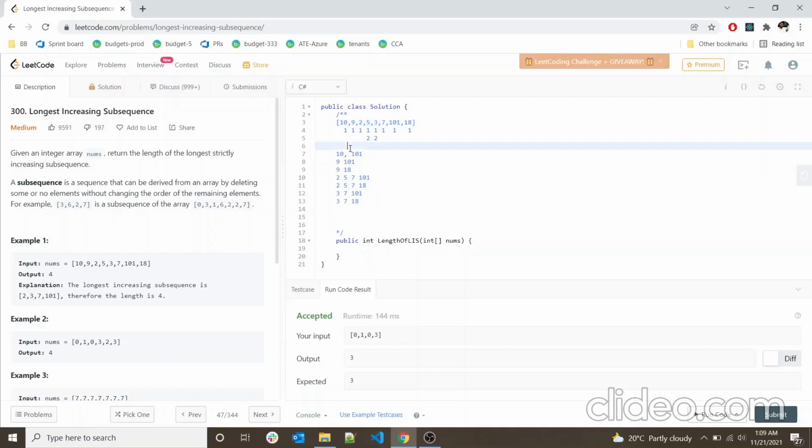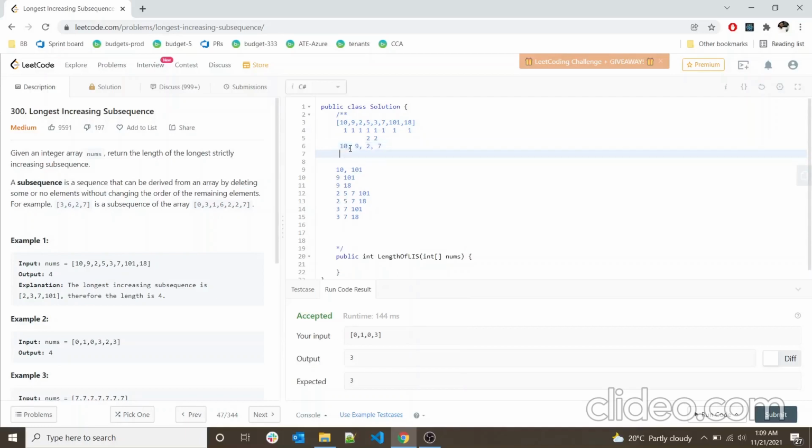So again we will start the same process starting from 10. 7 is smaller than 10, smaller than 9, but 7 is greater than 2, right? So currently we are looking at the elements 10, 9, 2, 7. You can see that till 2 the value is 1, right?